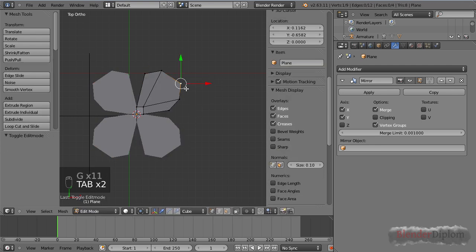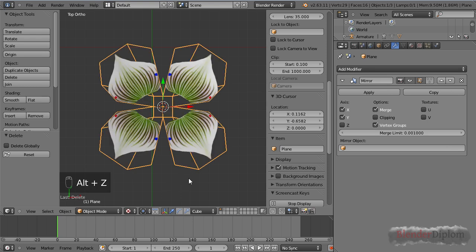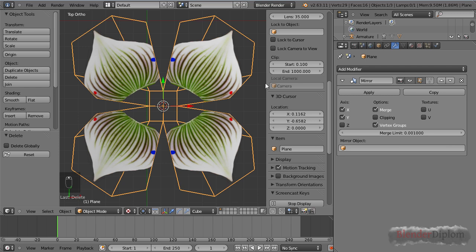So we created something like a flower. And of course you can see every time I move a vertex, the 4 copies will do that mirrored. Now I have already unwrapped this, so if I go to textured view, you can see there is a petal on this blossom, and I have deliberately painted a red and a blue dot on it so we can distinguish between left and right. So right now what you can see is this gets mirrored, and of course since the entire tile gets mirrored, the texture gets mirrored as well.